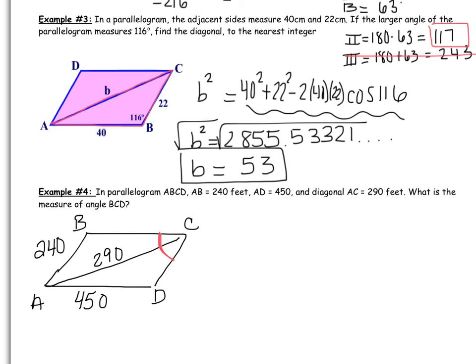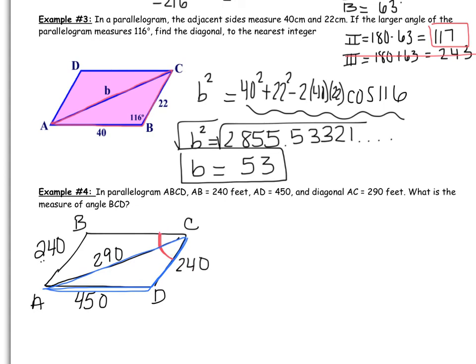So BCD is this angle right here. So let's focus our attention on, I don't know, the top or bottom triangle. It doesn't matter. I like the bottom, so let's just do the bottom triangle. And we know that if this side is 240 over here, what would this side be over here? 240. So look at this triangle that I've highlighted in blue. I've got 3 sides and an angle. But which angle? We're not going to use this one in here because this would be the whole angle that I want to find. And if I find this, I can't just double it. It doesn't work like that.